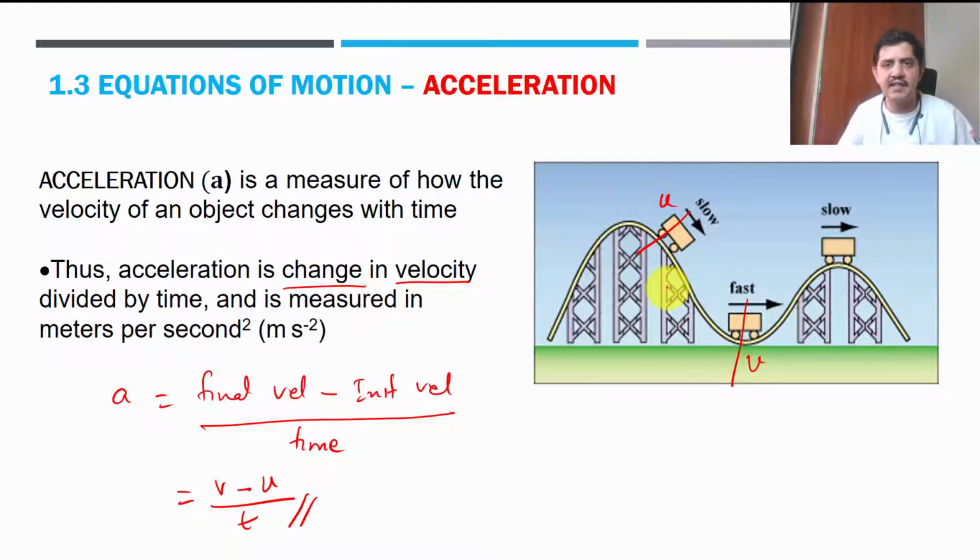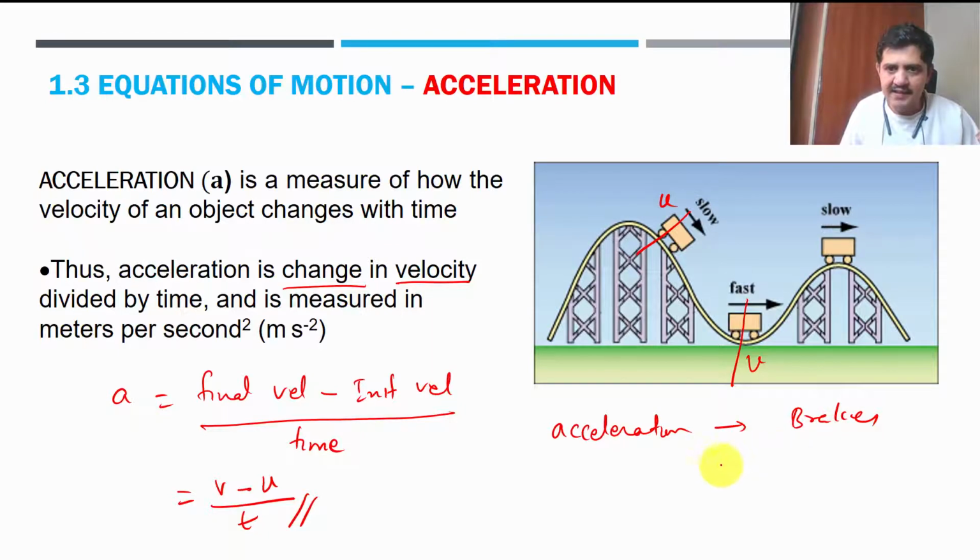We always have an accelerator in a car, right? You have a pedal-like structure in the car wherein you press it. Then the speed of the car increases. What do you mean by that? It means that you are going to accelerate the car. You are going to speed up the car. What is the opposite of acceleration? The opposite of acceleration in a car is nothing but applying brakes. And in science terms, in physics, we call this deceleration.